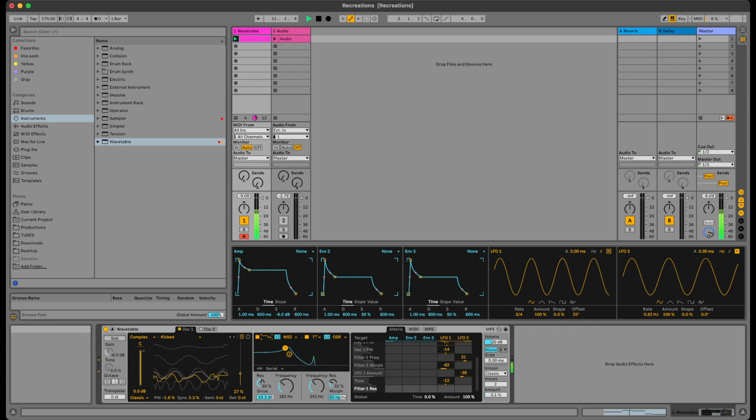Oh, it's also got like a sub oscillator. You've got these different unison modes as well.